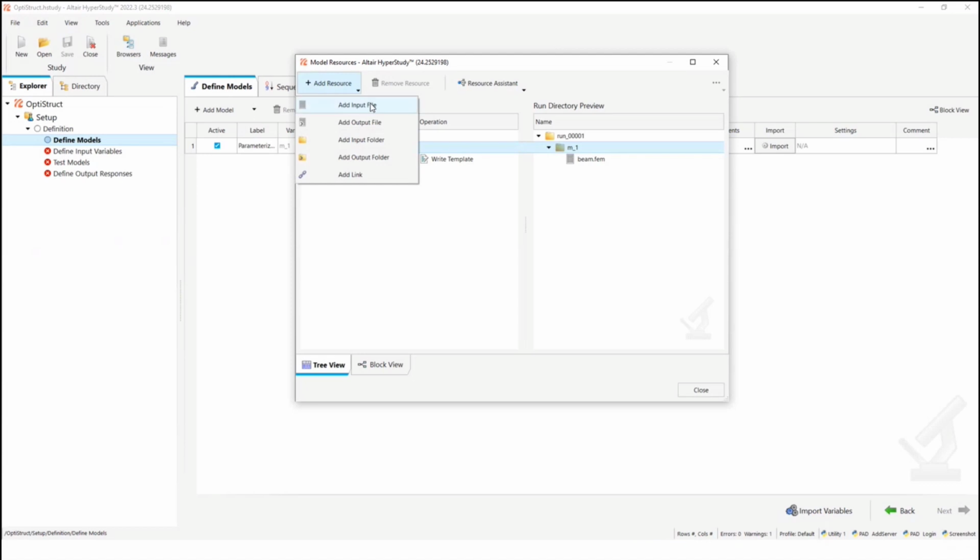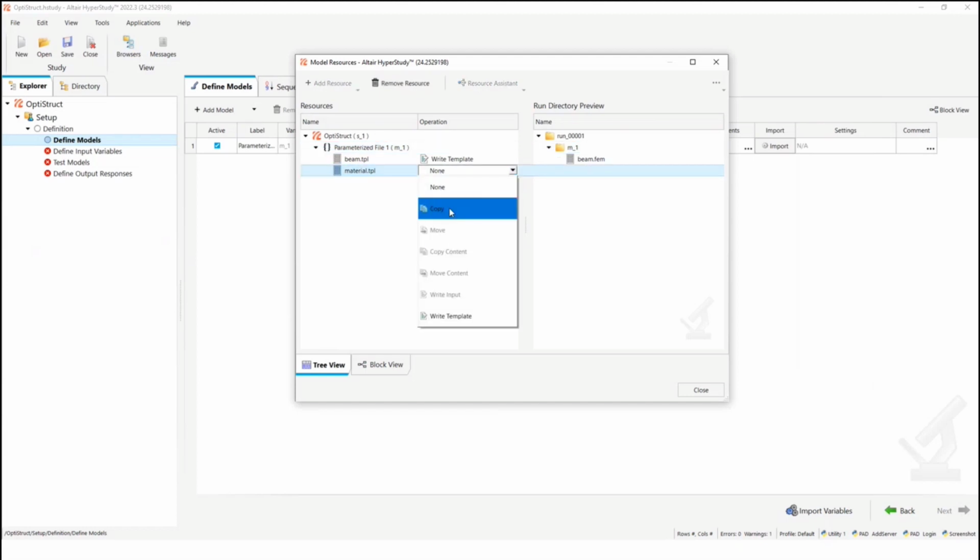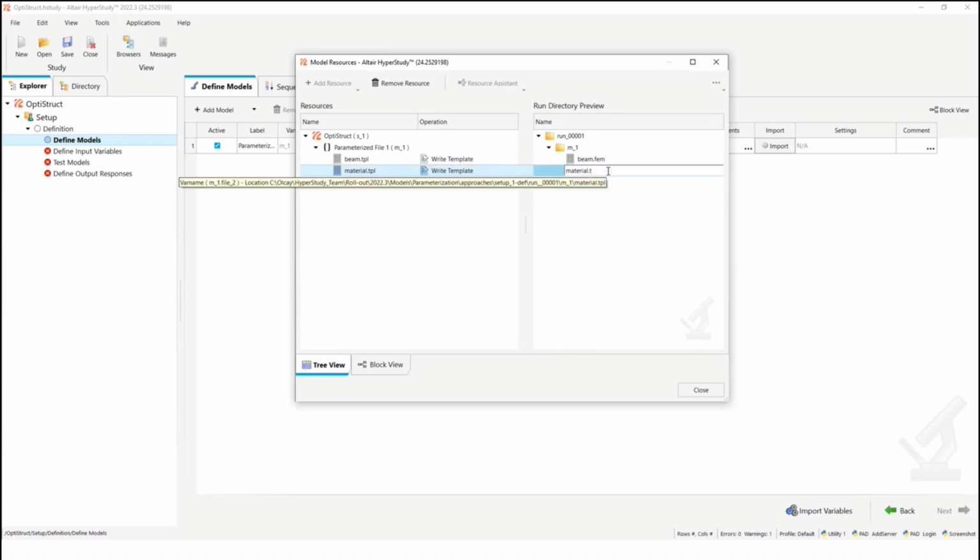When you add an input file, you can pick the template file, material template, and make sure you put in the right template option. Then you can just put the extension, whatever is needed for the process to work. In the OptiStruct case, there's no extension, so we just call it material.